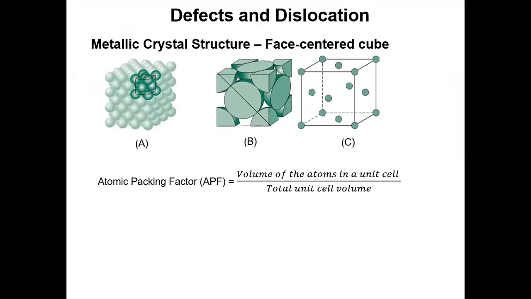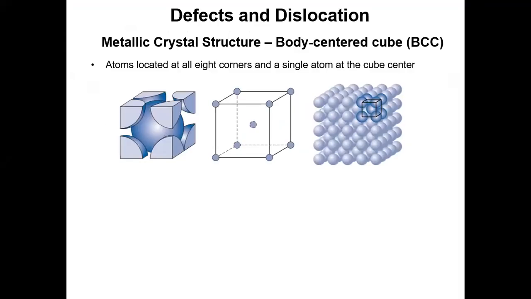Now let's move to the next type. The body-centered cubic metallic crystal structure, we call BCC structure. Right? So in here, the way the atoms are located is different from the FCC cube. Here, there are 8 atoms in the corners, and in a similar way, one atom is shared with 8 unit cells, right? Because these are corner atoms, and there is 1 atom in the center.